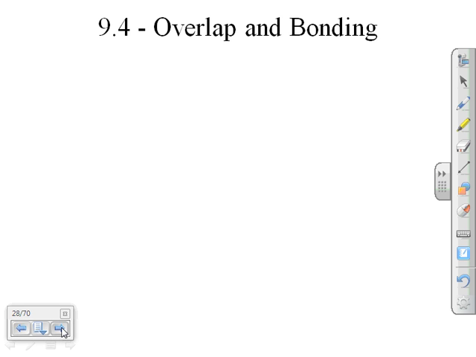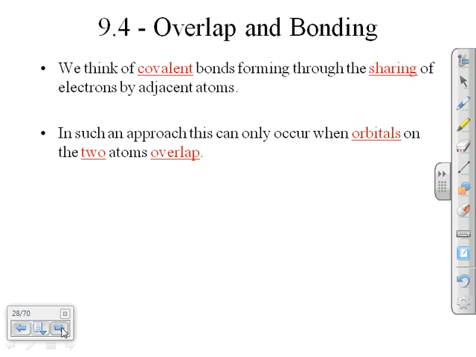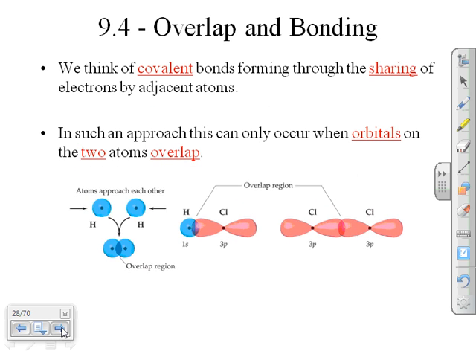That ends that section. Let's go to 9.4, overlap and bonding. This is what actually happens in a chemical bond. What happens to those orbitals? Those electrons move in those areas. We have the sharing of electrons with the adjacent atoms. And then the atoms will approach each other, and the orbitals will overlap in a manner similar to this. So if we have two hydrogens approaching each other, the orbitals will overlap, and here's a hydrogen bonding with a chlorine. Here's a couple of chlorine where those orbitals will overlap, those overlapped regions there.